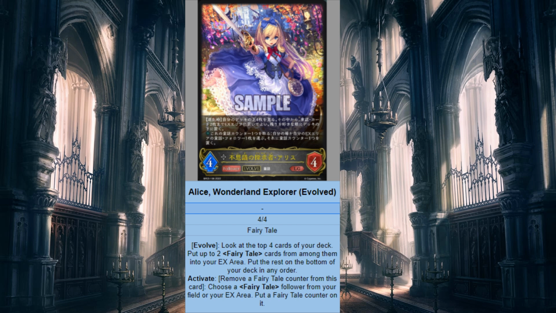So I don't have the robust knowledge of this set completely because a lot of this is the first time I'm reading it. My understanding is that Fairy Tale counters are really important, and it seems like this is a Fairy Tale set, so there's going to be a lot of Fairy Tale followers. So Alice looks like right now off the top a potential +2 on Evo, and then you have ways to manipulate Fairy Tale counters. I think maybe Pressure or Dean, you have better insight than I do, possibly.